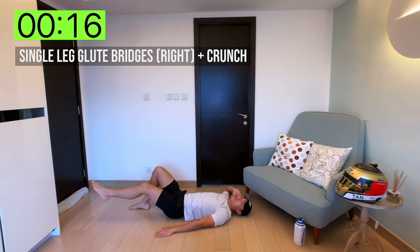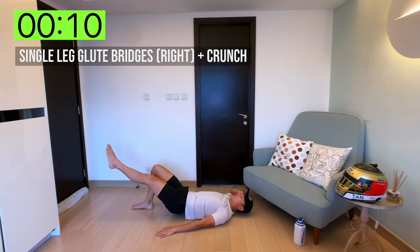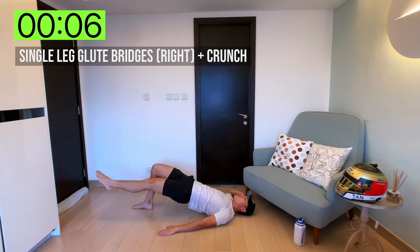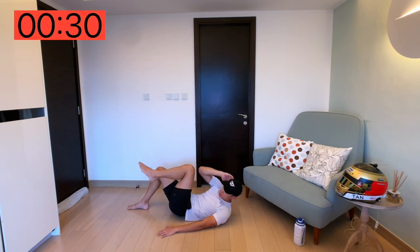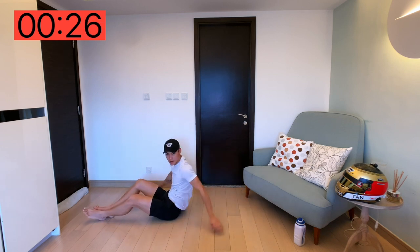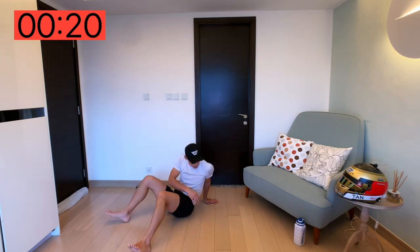This is a little bit tougher, but give it your best. If you can't, just do a normal glute bridge. That's not a problem. But if you can, try to follow along. Oh, and done. That's it. Coming up next, we've got reverse crunches. So we're gonna stay on the floor.